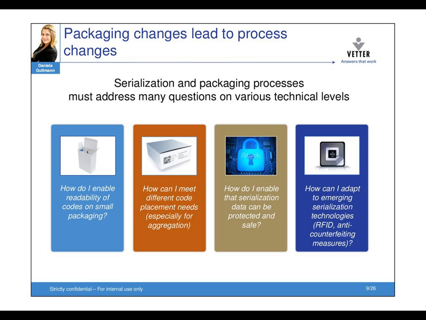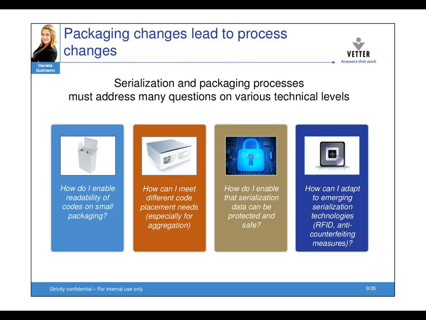With the introduction of serialization at your company, we're not only changing the packaging itself, but some processes as well. Some of the questions you should bear in mind are, for example, how do I enable readability of codes on small packaging? For logistics purposes, some companies prefer to implement the smallest pack possible. On the other hand, the 2D data matrix code should still be readable. Susanne Hall will have the opportunity to give you a deeper insight into it in her talk.